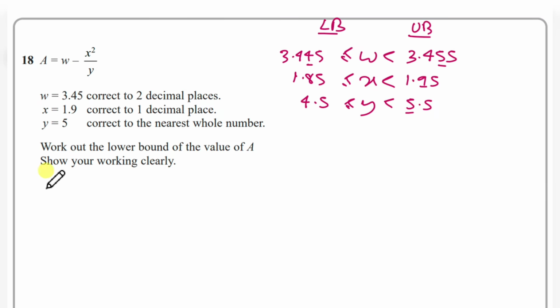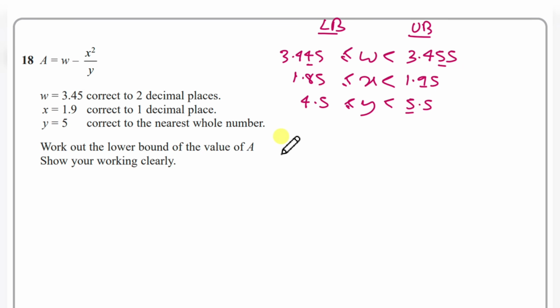Now, let's try and solve this question. So they said work out the lower bound of this equation. Now we have to ask ourselves, how can we? Lower bound means you want to minimize as much as possible. So to minimize it, you probably need to find firstly the greatest difference. Yeah, so greatest difference. Sorry.